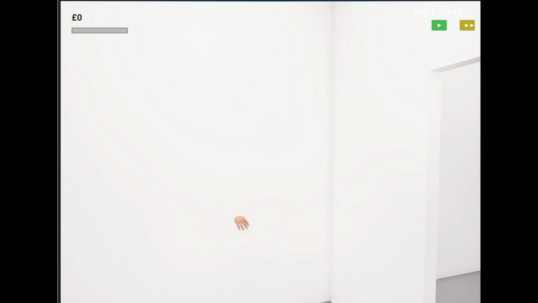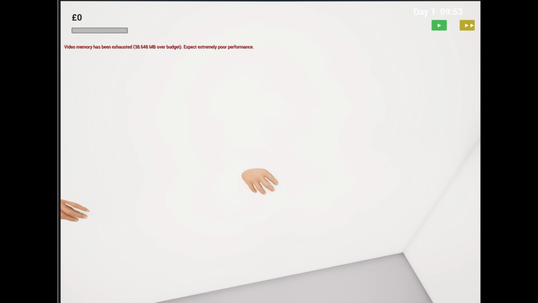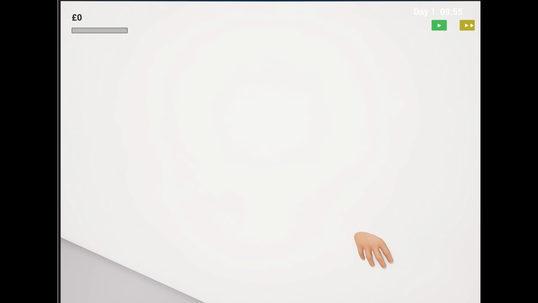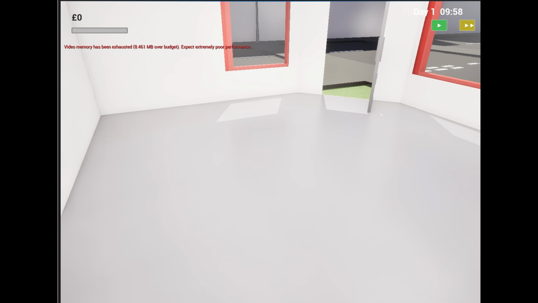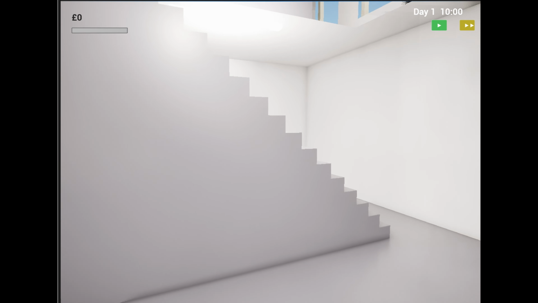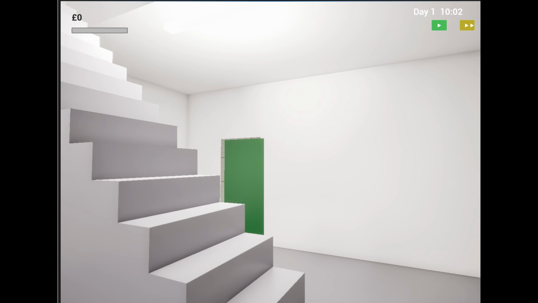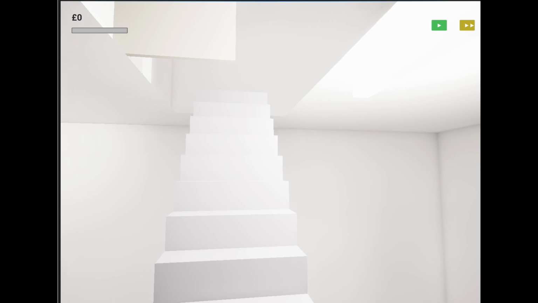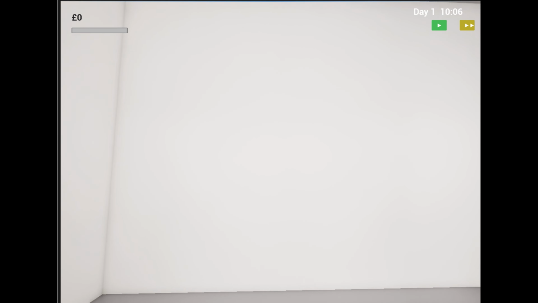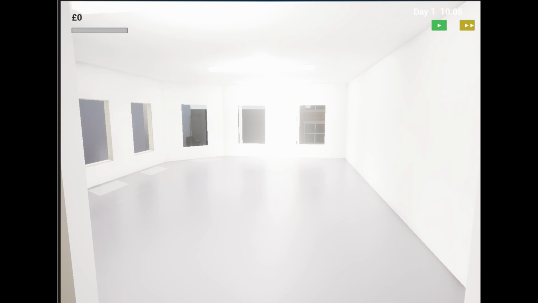So let's have a look in the corner shop, the Bossman corner shop. Can't wait to get this. Look, there's hands. These are the guy's hands from the alleyway coming through the wall. Oh, that's so spooky. I couldn't speak to them. This is a liminal space. This lone stairway in the middle of the floor.